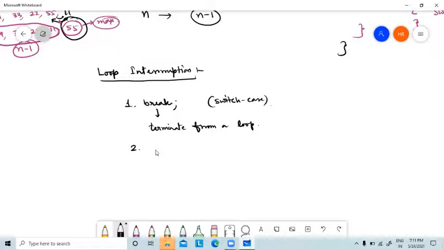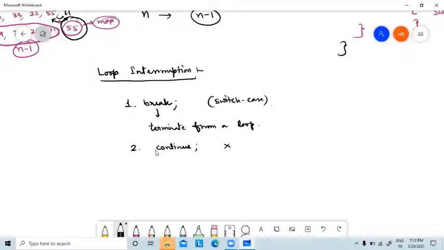There is another statement which is also used, which is called continue. We have seen that in case of switch case there is no need of the continue statement, but in case of a loop there is a particular use for the continue statement.